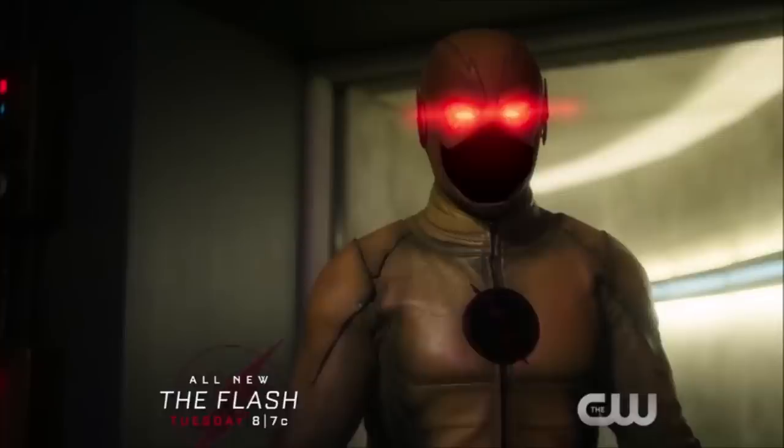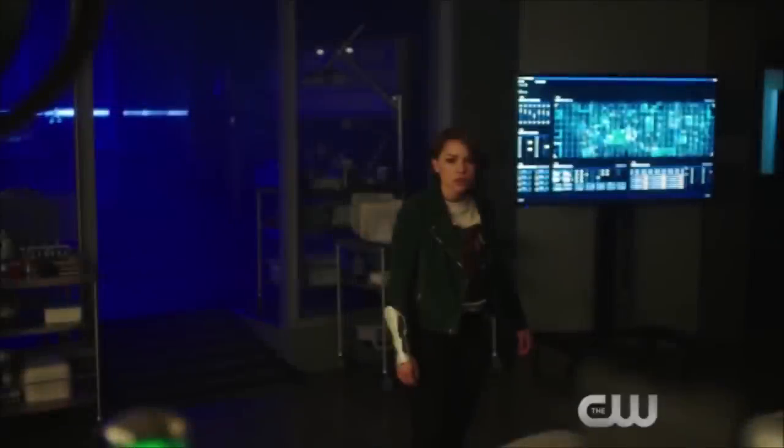Let's go ahead and break this down shot by shot and talk about everything you need to know. In the first shot of the trailer, we see that Nora is inside Star Labs and she sees this sort of machine. This is Sherlock actually trying to use this machine to get inside Grace's mind, because that was the ending of the episode — how Barry came up with the idea that to stop Cicada is to actually help Grace. Nora goes in by herself before Barry can, because she doesn't want Barry to know about anything she's done.